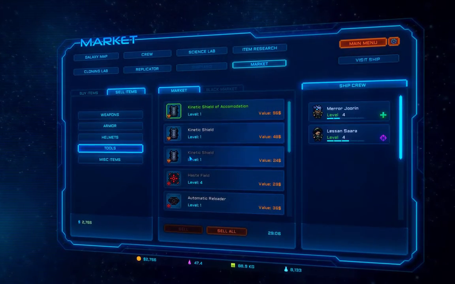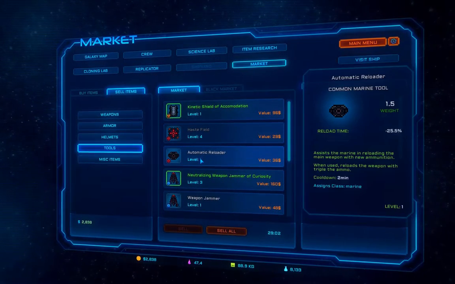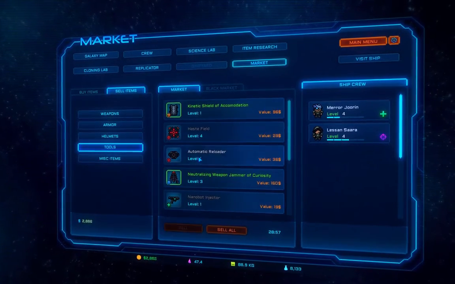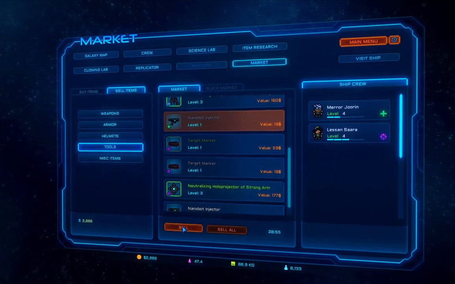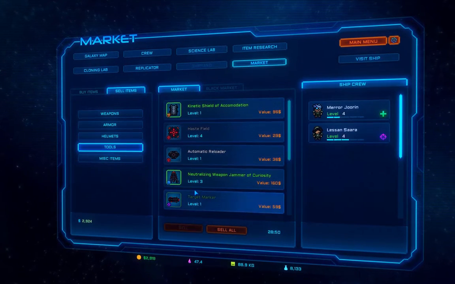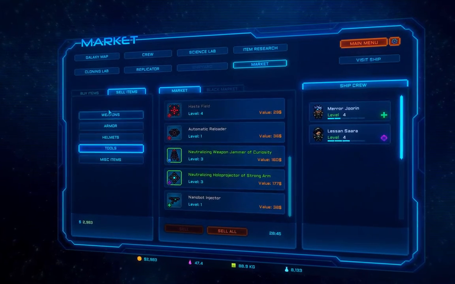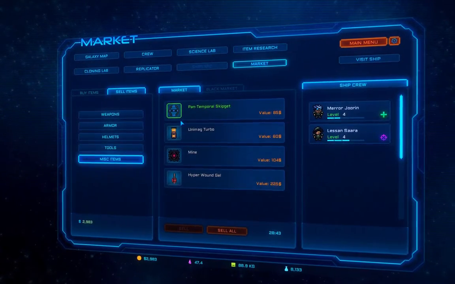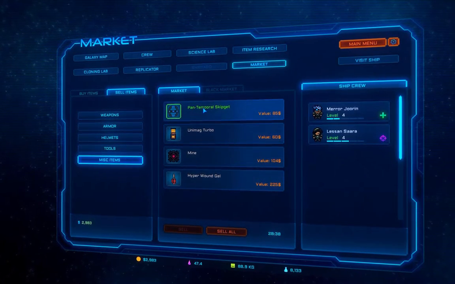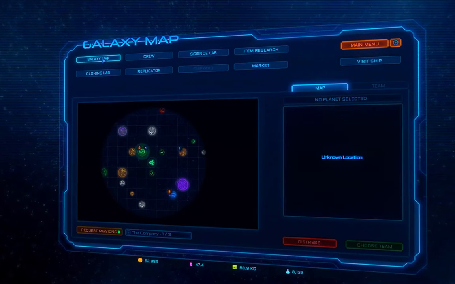In terms of these, let's sell all the regulars, unless they are uniques, right? Like, we don't have doubles of these. We can sell this, the weapon jammer. The poor medic tool, because we have some pretty decent medic tools. Let's just keep this one. And then let's sell these two target markers because Lesan has another one, which is even better. Okay. Misc items. These are consumables. Let's hold on to those. Hyper wound gel for heals, I'm assuming. And then mines. No, let's keep this as it is.